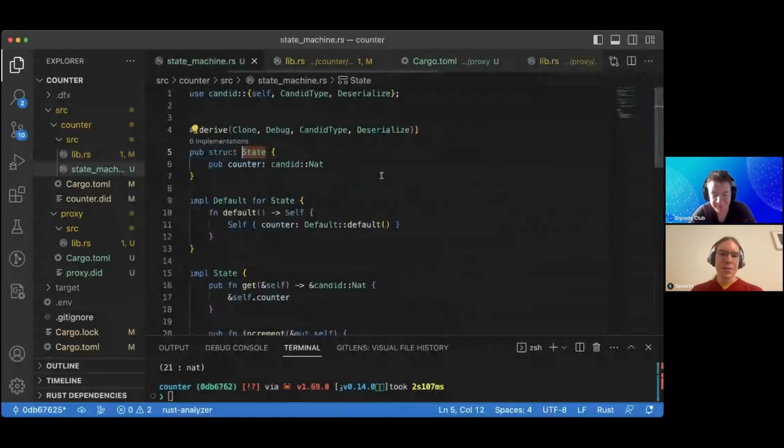Some types do not implement that, for example, a B-tree map. In these cases, you either have to implement candid type yourself, or you first have to turn your state into a serializable state. That's what we do, for example, in our asset canister, where you host your front ends.